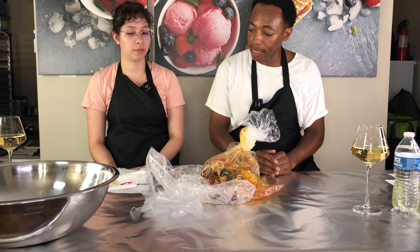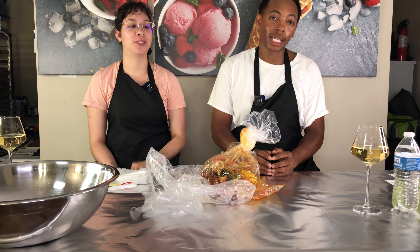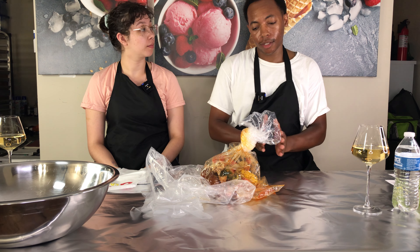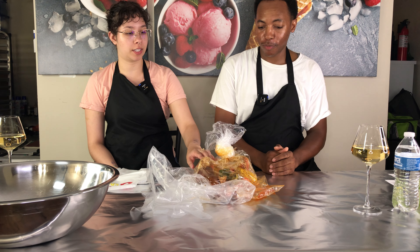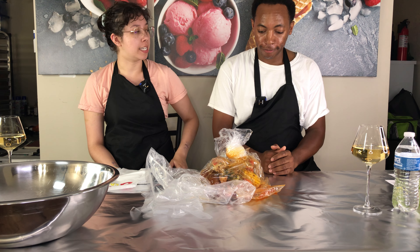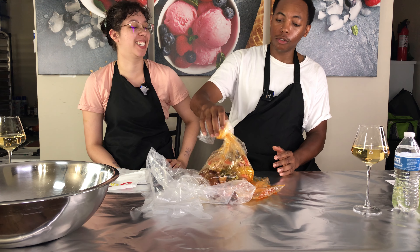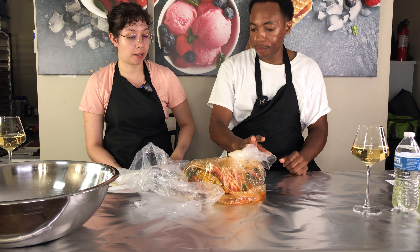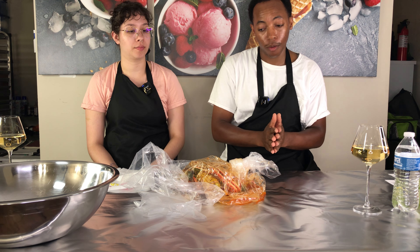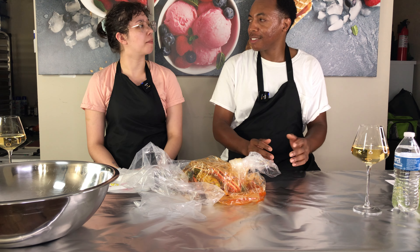The name of the spot is the Q Seafood Boil. She's eaten here twice — two days in a row. I had my first hot pot last week too. Since this is what you normally get, what do we have here? We have crab — two things of crab — corn, potatoes, shrimp, broccoli, and lobster, all in this buttery, spicy Cajun seasoning. It's hot — the spice level is hot. I added broccoli because I need at least another vegetable, and I love broccoli. I also added sausages because I feel like that kind of goes with it.